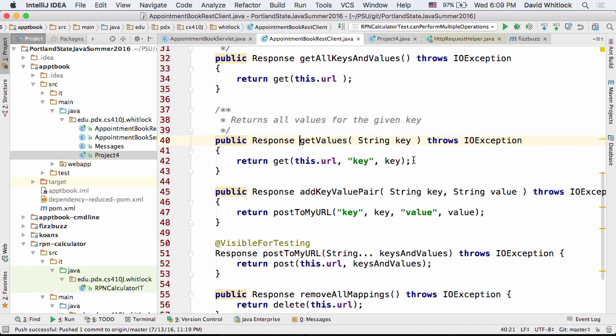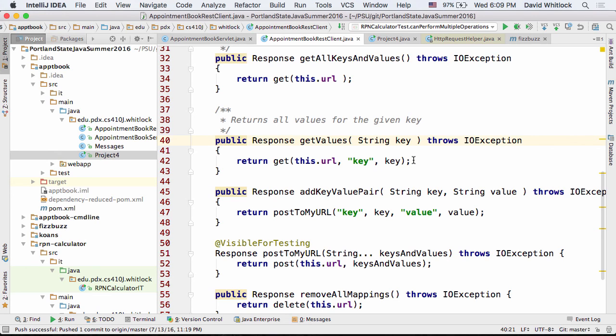For your assignment, it's up to you what you want to use. You could actually create an appointment object from the command line and then send it to this client, which then breaks it apart into strings, puts together the URL and posts that to the URL. That provides a certain amount of abstraction around the fact that what you're doing is interacting with a URL. Or it'd probably be okay to just pass in some strings and put all the logic for putting together a URL based on some string parameters here in the REST client class. Some options there.